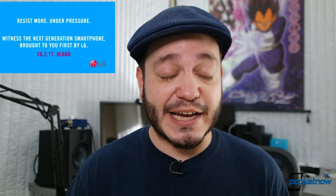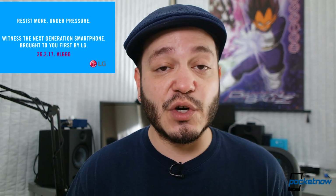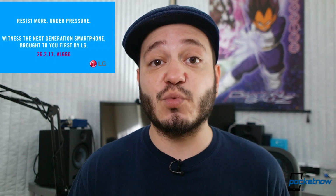Regardless which type of back the phone has, we're pretty confident that this phone is going to swap a user removable battery for enhanced water resistance. We'll have to say goodbye to that fan favorite feature, but the trade-off is a pretty solid one, knowing that your phone will better survive spills or being completely submerged underwater.